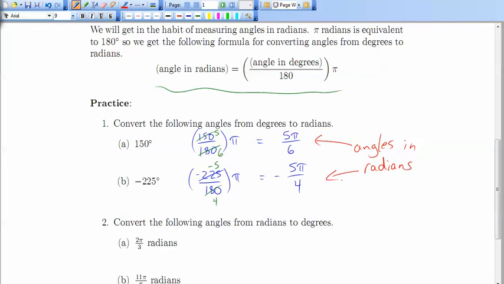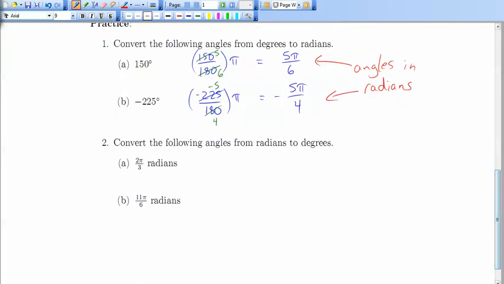Well, if we want to go from degrees to radians, we divide by 180 and multiply by pi. So that means if we want to go from radians to degrees, we'll divide by pi and multiply by 180. So for instance, if I've got 2 pi by 3 radians, I'd like to convert it to degrees. I'll take that 2 pi by 3 and I'll divide it by pi. So I'll just stick a pi in the denominator there, and then I'll multiply that by 180.